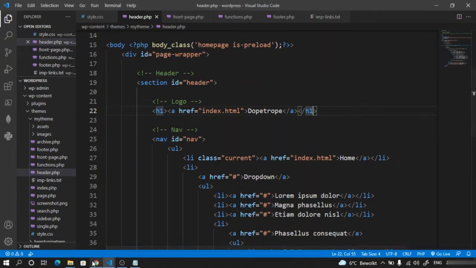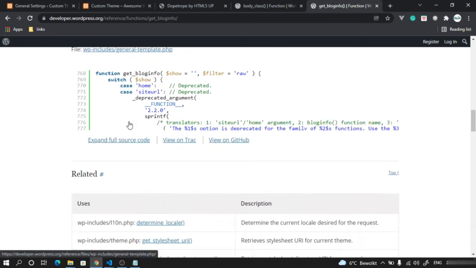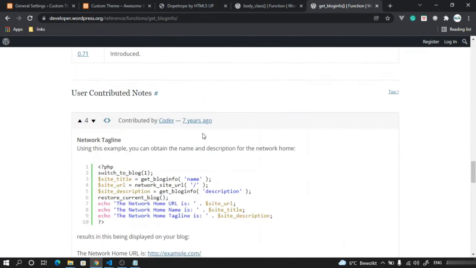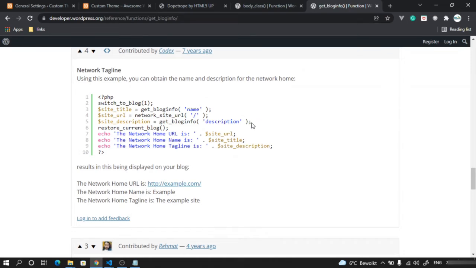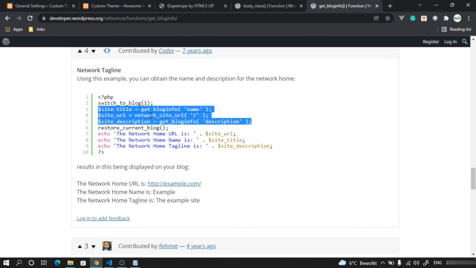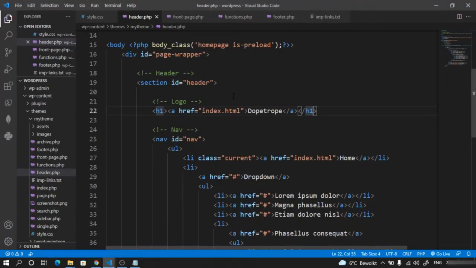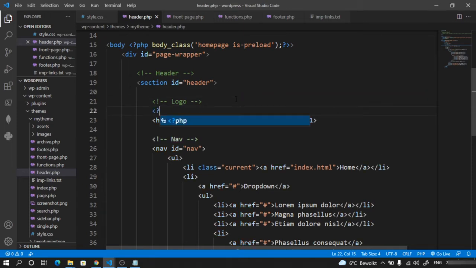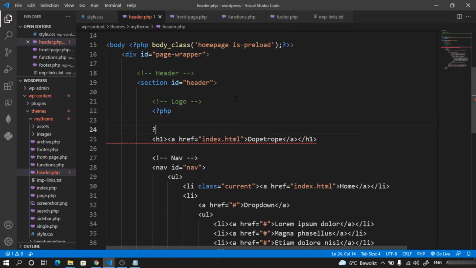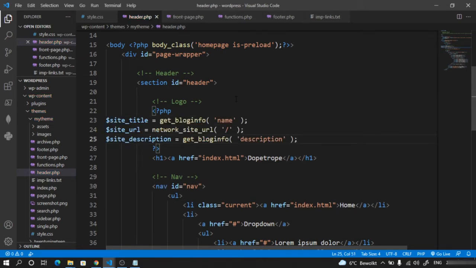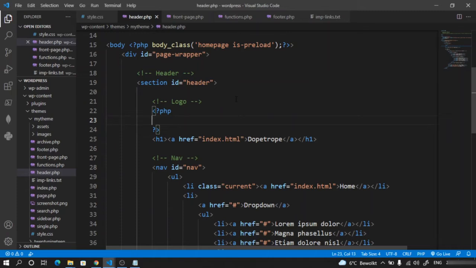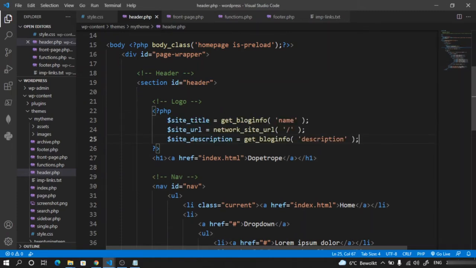For that, I'm going to go to the description here. So here it's showing how we can use it. Here we have the code. Let's say we will just grab the content. This piece I will grab for now, which is nothing but getting me the name and the description and then the base URL of the home page. So let's go ahead and go to our, yeah, here. I'm just going to say PHP and hit enter, and paste this code, put a tab and paste the code here. So now I have the site name.